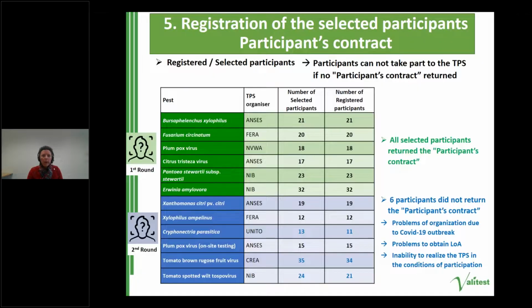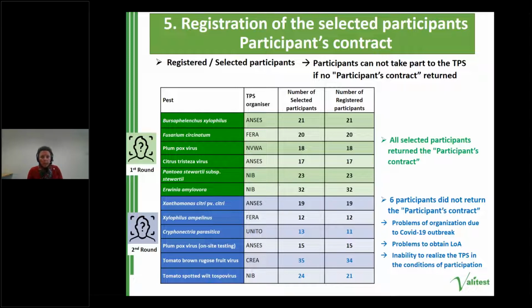So here is a table that corresponds to the number of registered participants compared to the number of selected participants for the TPS round 1 and 2. So we can notice that all the selected participants returned the participants' contract for the TPS round 1. And for the TPS round 2, 6 participants did not return the participants' contract.